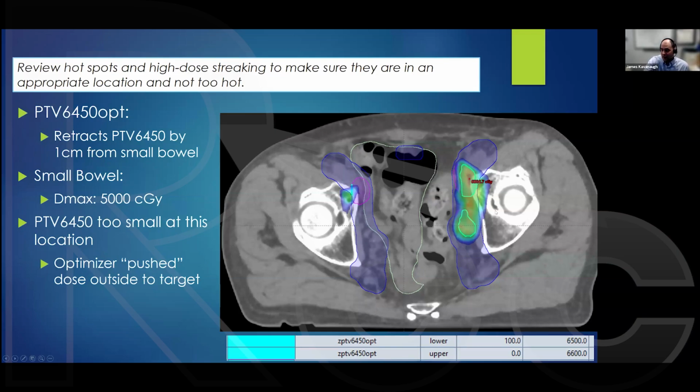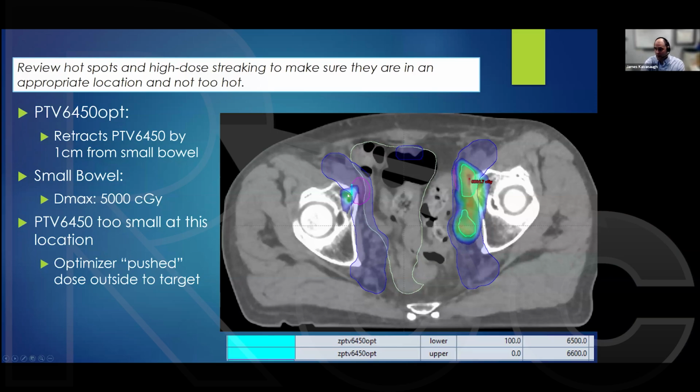What that ended up causing on the patient left was a decently sized opt structure, you can see it highlighted here and here. That's reasonable. On the patient right, it was just this tiny little sliver, and that's a hard thing for the optimizer to push dose to. So what it ended up doing was pushing dose adjacent to it and letting the scatter carry it into that part of the structure. There's other things going on here that I could spend 10 minutes talking about. I won't. But as a dose distribution, this is not ideal.